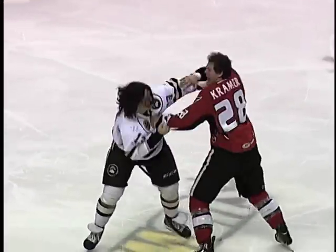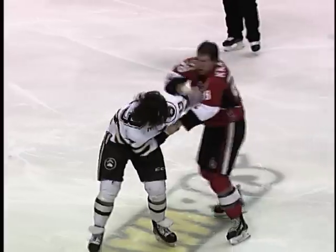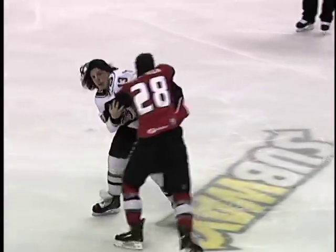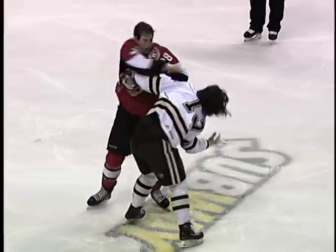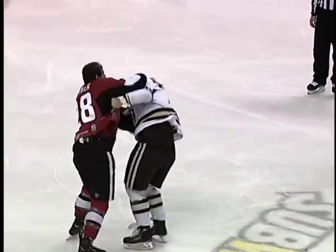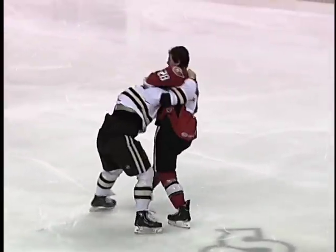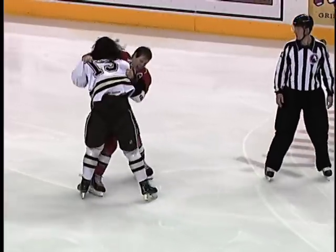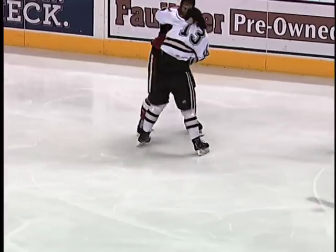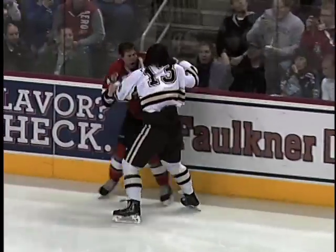Well, here we go, Paquette so strong. Kramer holding him off. Who's going to throw? Paquette leans in with a left hand, gets a right. And now Kramer coming over the top, hitting nothing but Paquette's shoulder. Paquette, an explosive right hand if he is allowed to use it. And here he comes. Paquette holding on. Takes a couple of pops here. Kramer landing a couple on the back of Paquette's head. And now Paquette back up. Here we go. Paquette getting a left hand in. We know what the strong hand is from the look of things. Paquette's left. Right. Two very strong players here up against the wall.